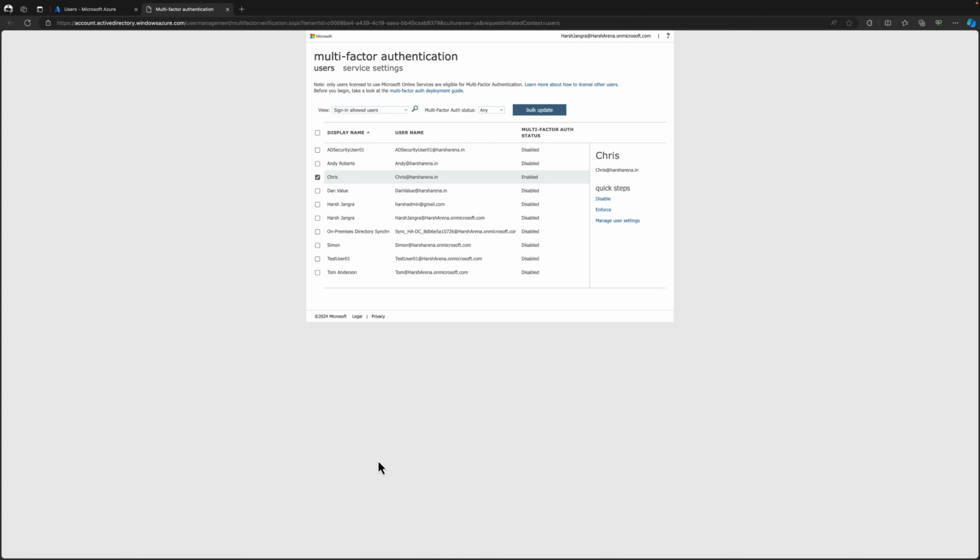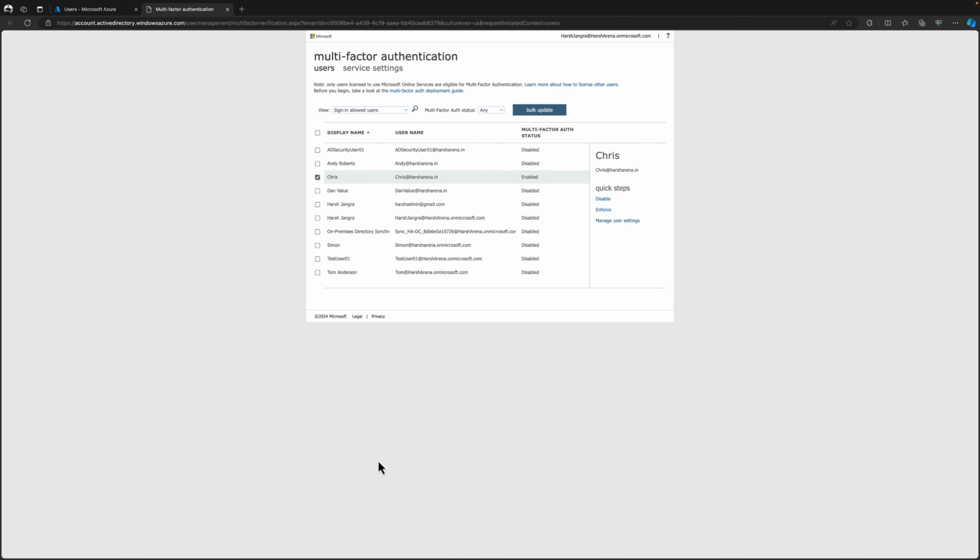Let me try to sign in, because we have enabled the multi-factor authentication. Check this out. As soon as I click sign in, this is changed now, right? Here we have action required. So you move forward with the Microsoft Authenticator app. That is a recommendation from Microsoft Azure at this moment. I have already downloaded the Microsoft Authenticator app. I click next.